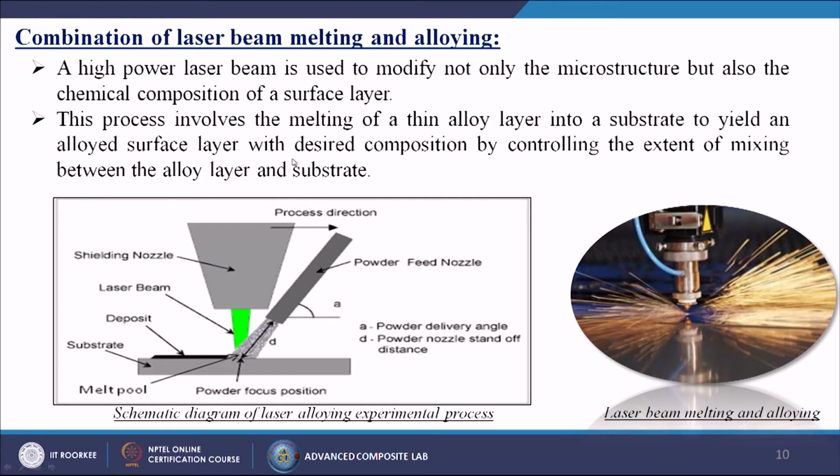So, from that particular figure you can understand that we put the base material on top, and we have a powder nozzle from which the powder comes directly onto the base metal, and this is the laser gun. From that you generate the laser, and when it generates heat, this powder material comes into contact with the laser, then it melts and makes a layer onto that metal surface. So, this is called the laser beam melting and alloying method.